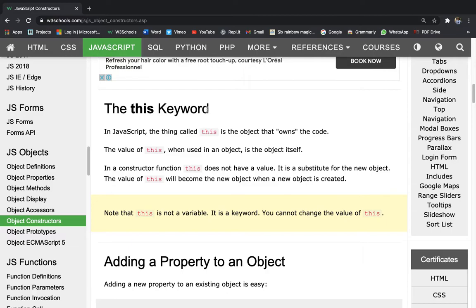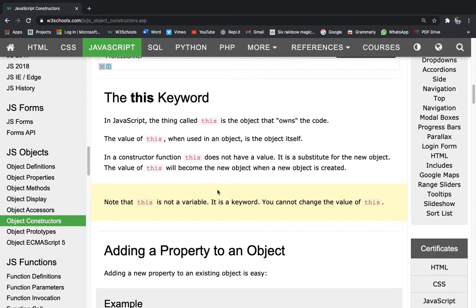So the value of this will refer to the new object when a new object will be created. Note that this is not a variable. It is a keyword. You cannot change the value of this. So that is quite obvious if you have seen my this keyword video. Okay. This keyword only suggests that it is a keyword, not a variable.